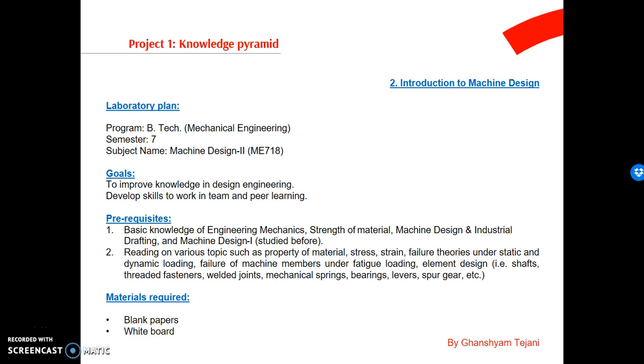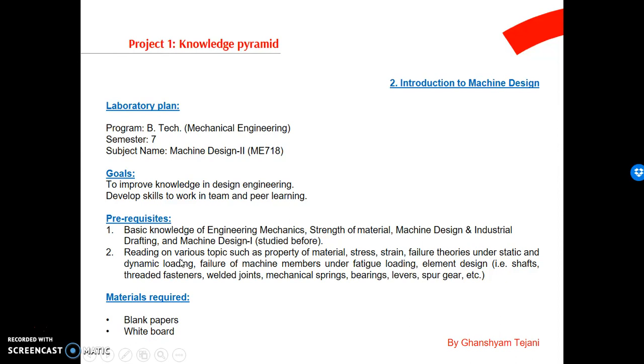Of course, there will be prerequisites, so basic knowledge of various subjects such as engineering mechanics, strength of material, machine design, industrial drafting, and machine design 1, subjects students have already studied before. So it is expected that they have basic knowledge of that.